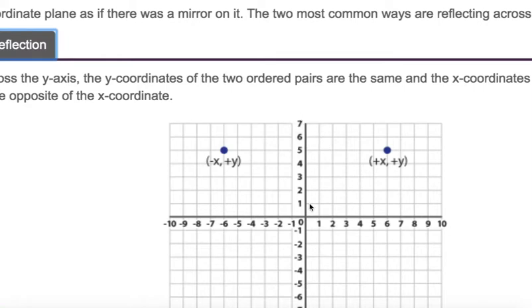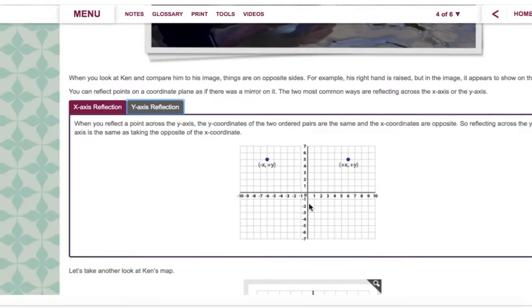That's really important because I know you're going to get some questions on that quiz at the end of this where they're going to ask you to reflect. My suggestion would be to print that summary or have it open in a different window off to the side and refer to it when you're taking your quiz. But if you're asked to reflect across the y-axis, you keep the y. You do the opposite of the other number, which is x.